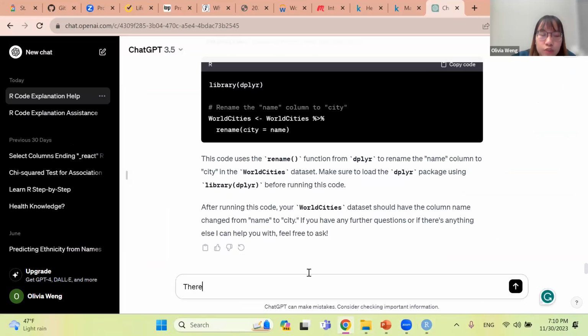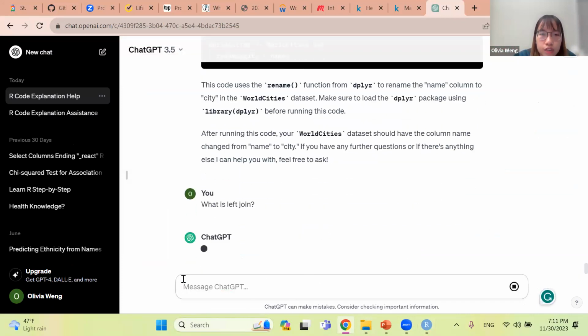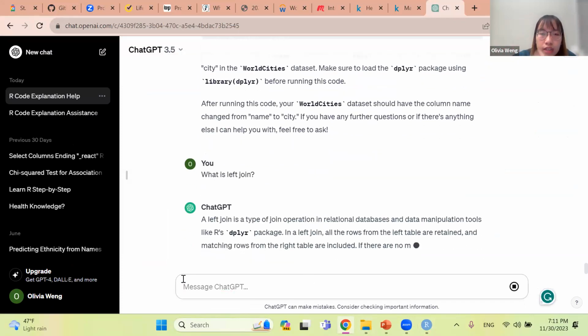Left join, full join, right join are very common functions that people use to combine two data sets together. I won't spend time here to introduce what a left join is for now, but it's certainly helpful if you know the concepts of left join, right join, full join, inner join, outer join.